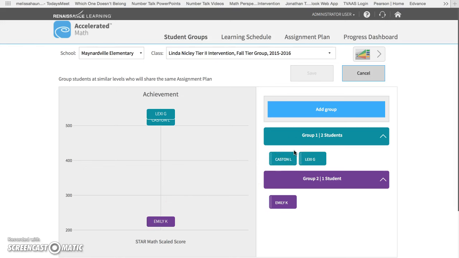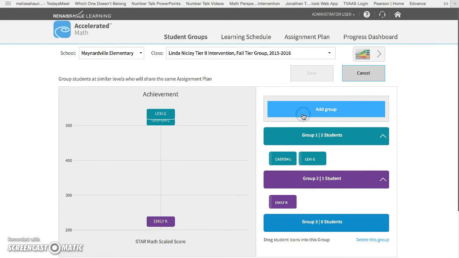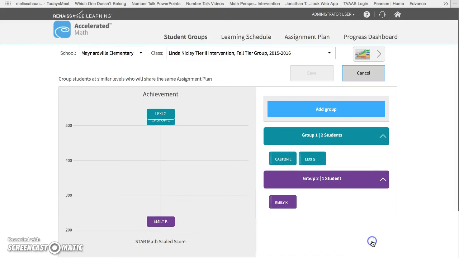If I want, I can select and put every child into individual groups. Please do not feel you only have to use 1 or 2 groups in this setup. If you're working with 4 students on 4 different levels, 4 groups may be appropriate. To do that, I simply click Add a Group, and I drag the student to that group. Because I do not need 3 groups, I will now delete this 3rd group. Always click Save if you make changes.